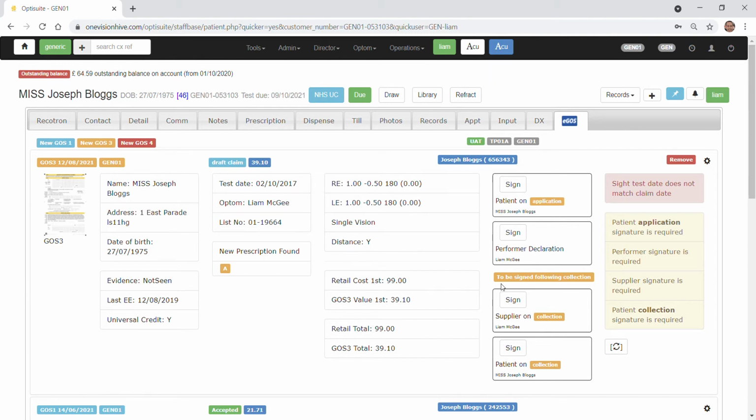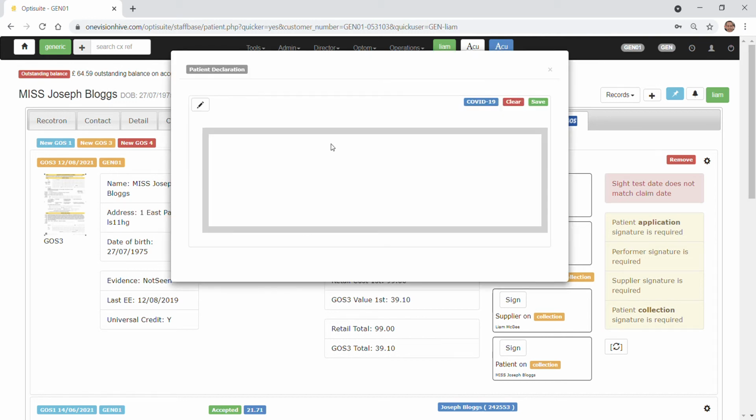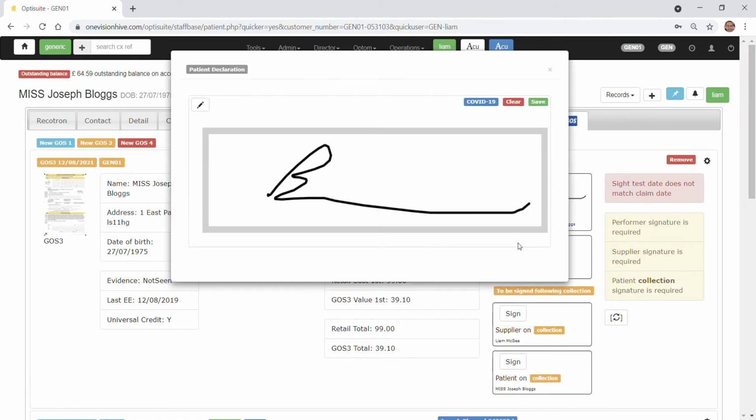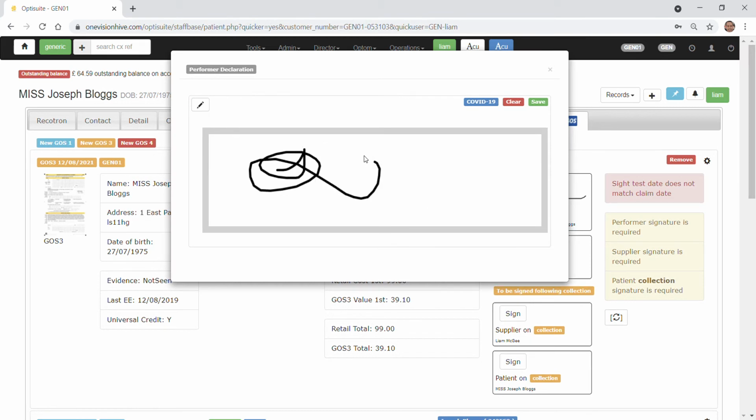You've got at the top two signature boxes. One is the patient one, and one is the performer. So your Optum needs to sign that. Presumably they can do it in the room, they can do it outside, whenever you want realistically. As they sign it though, it will date stamp that detail. So if we get the patient to sign here, there we go, and this is actually in my name, so I can sign it properly with my wonderful signature.